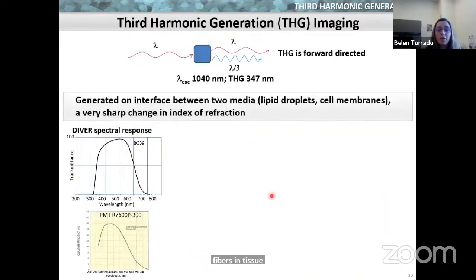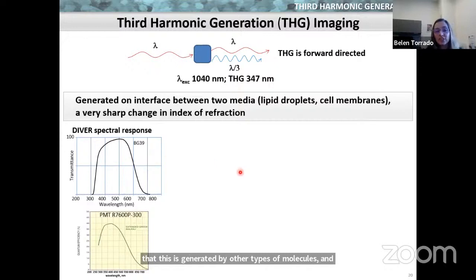Another possibility is third harmonic generation, which is generated by other types of structures, when you have very sharp changes in the index of refraction, which happens with lipid droplets, in cell membranes, etc. And in this case, when we shine with certain excitation wavelengths, what we collect is a third of this wavelength.